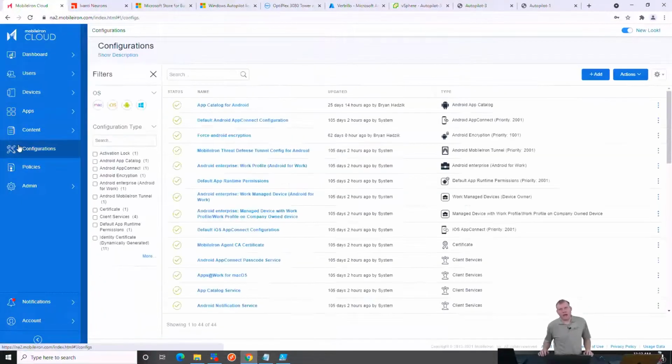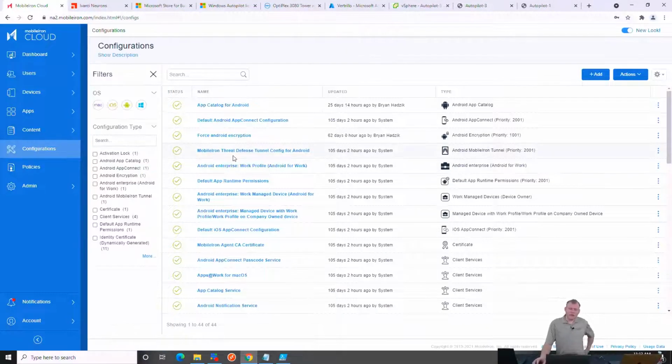We brought up the CSP. What is a CSP? What does that mean? That's actually a Microsoft term for, I think it's cloud security provider or something like that. But the concept is it is a configuration of that operating system. So here in the configurations, you can see over on the left, I've got different filters for Mac, iOS, Android, and Windows 10. Those are the major operating systems that we're going to support.